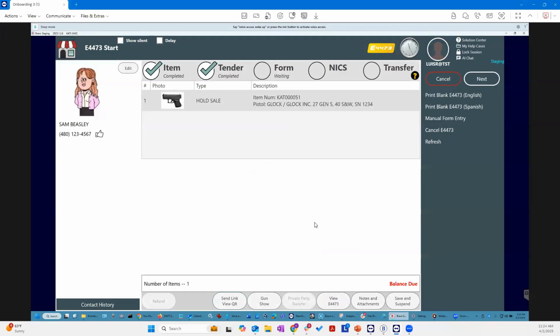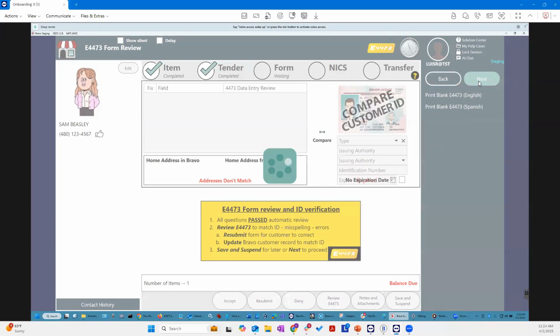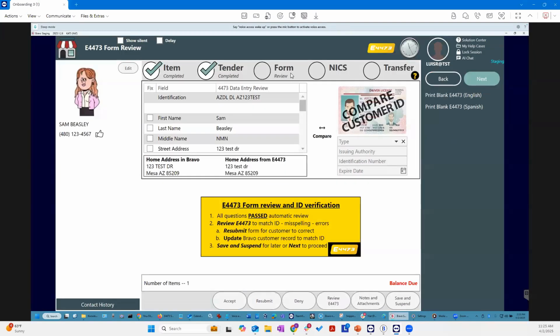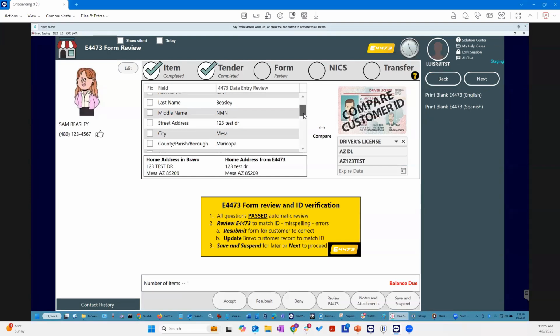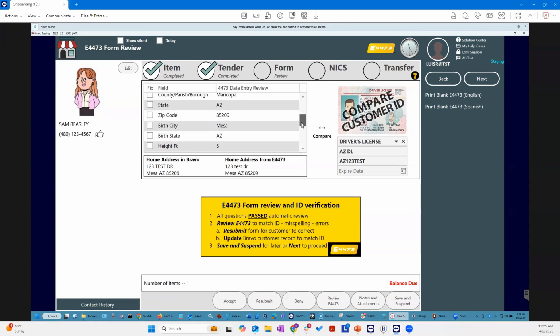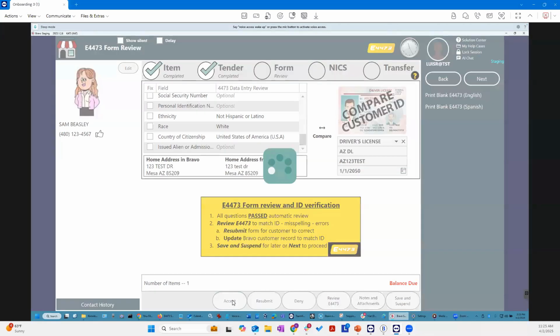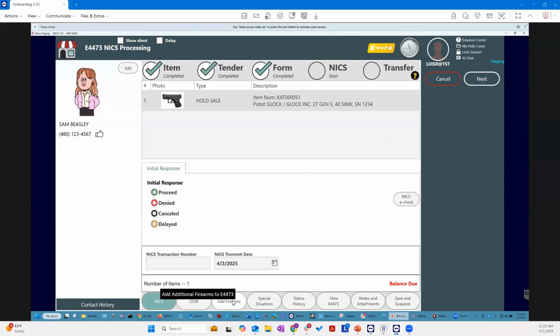So we're going to close that out, and we're going to click next to basically refresh and move the process from started to review. We're going to grab our customer's ID card where we can start filling this out, while we also take it and compare it to all of the information that our customer has completed on their digital form. So at this point, we're looking, the address is correct and it matches their driver's license. Everything looks perfect. Nothing to really correct on this form. So we are going to go ahead and accept her form and move it into the background portion of this.